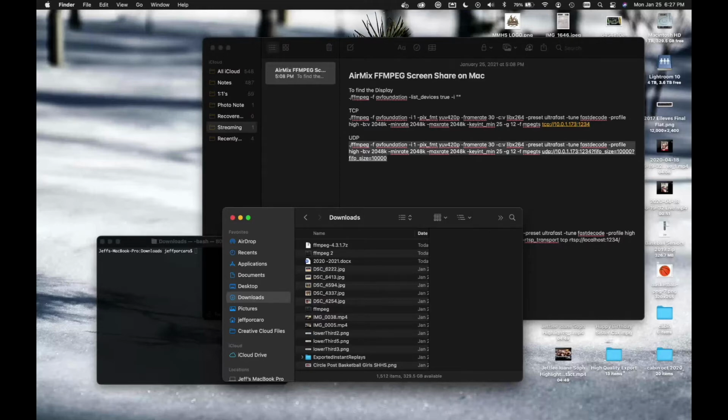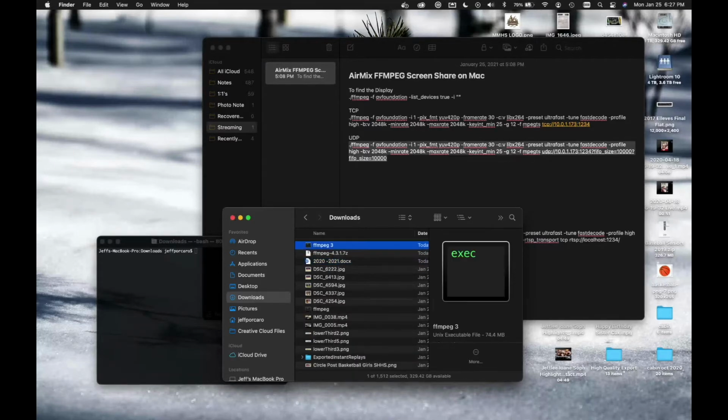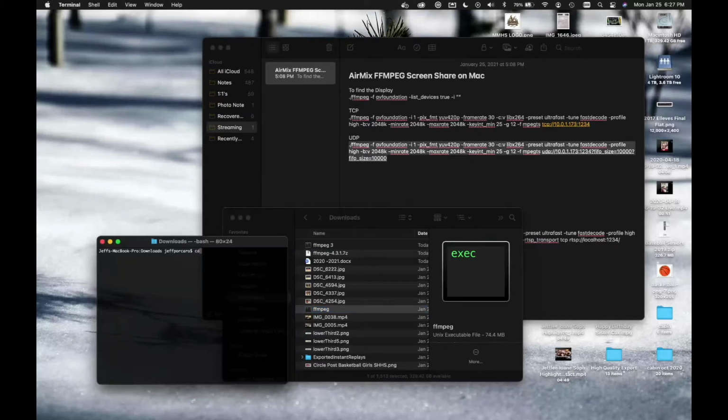It will then expand the file. In this case, it named it FFmpeg 3 because I have another version that I can go ahead and move to the trash. But it's going to create that and drop it in the directory. This is the program file that you will use to execute what you're going to do.